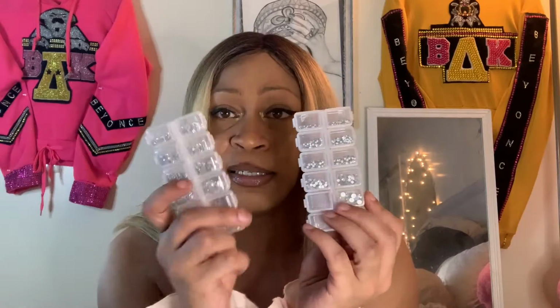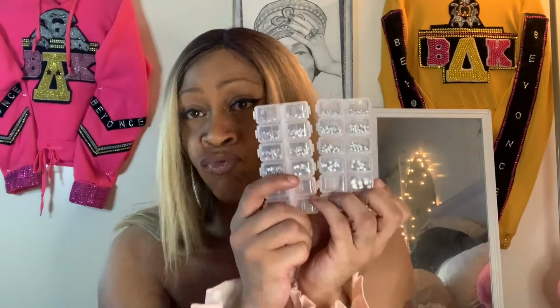And you'll need some of these. Now these ain't nothing but some good old rhinestones. They are used for like nail design and stuff like that. But some of these are entirely too small and we don't have time today. So I started to use, as you can see, I emptied these four out because I used this already to start on the leotard, okay?